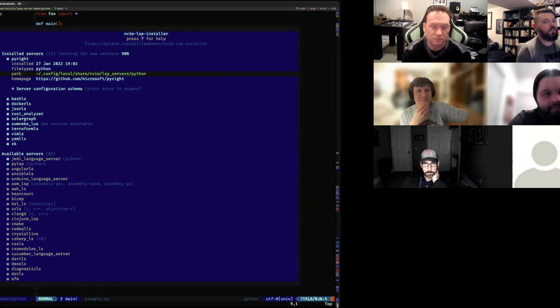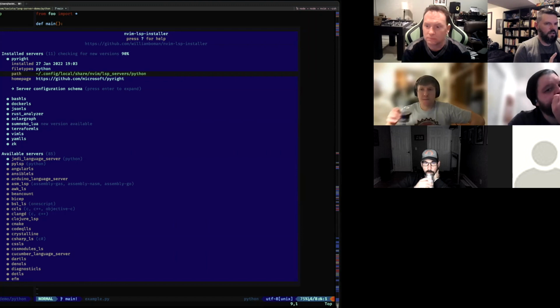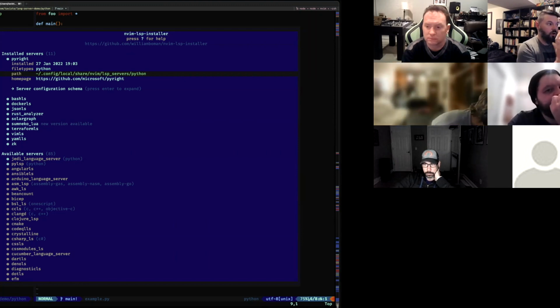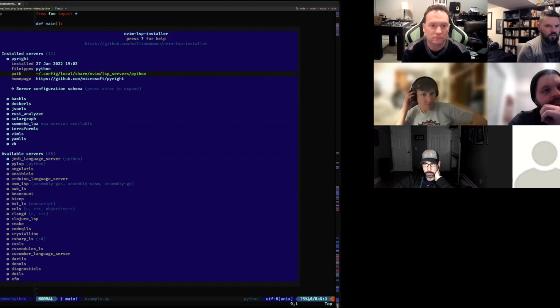The way this particular plugin works, everything is in its own little folder, and it handles the install. It can install NPM packages, Ruby gems, Python packages, and a couple other ones. It adds them into the path and does some other magic under the hood. It's pretty slick. That also means that it's all in your editor and you don't have to go screwing around in your Vim init file in this case.